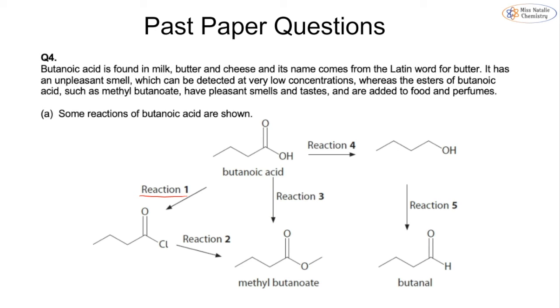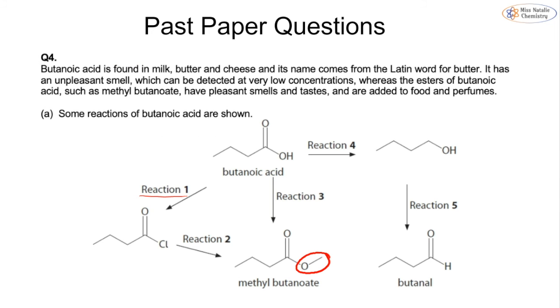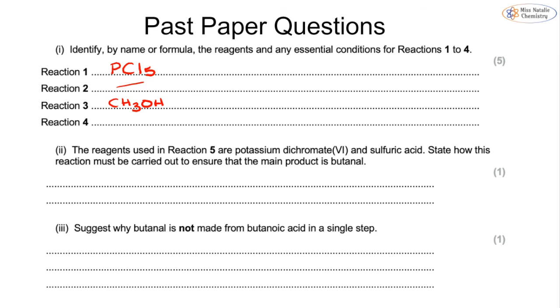So we've got butanoic acid and we're adding in an alcohol, and the alcohol will be formed from this part here, which is the OH and one alkyl group. So that's going to be methanol, or CH3OH. Reaction 4 is going from the carboxylic acid back to the alcohol. So this is going to require a reduction reaction. And to go back to reaction 3, we also need to say that we need our concentrated sulfuric acid. Don't forget to always put the catalyst, just like I did there, because we do say that we need the conditions. And for reaction 4, it was our reduction reaction.